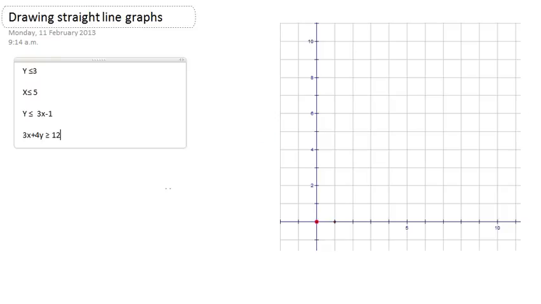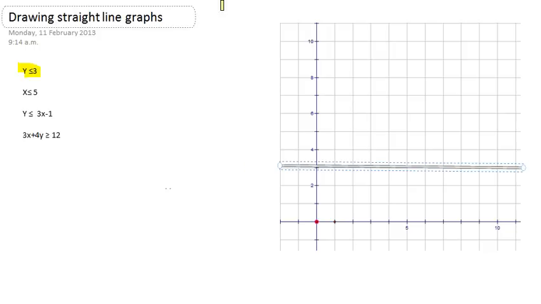Now hopefully you've met enough of these already so that it shouldn't come as a shock, and I'm going to briefly talk about drawing the line, but not in great detail. So I've got a statement that says that y has to be less than or equal to 3, so if I draw the line of y equals 3, because we always start with the equals line, then I am interested in the bit that is below 3, so therefore anything up here does not meet that condition, so therefore I'm ignoring it.